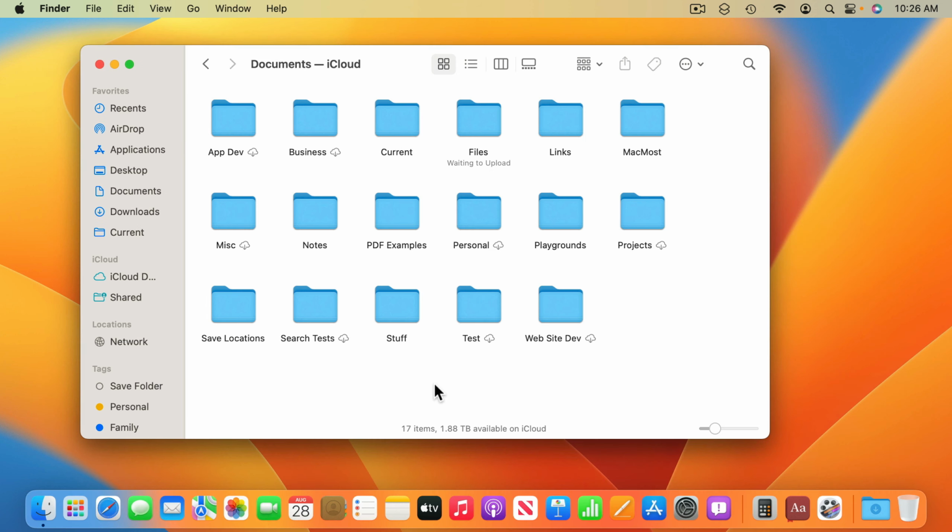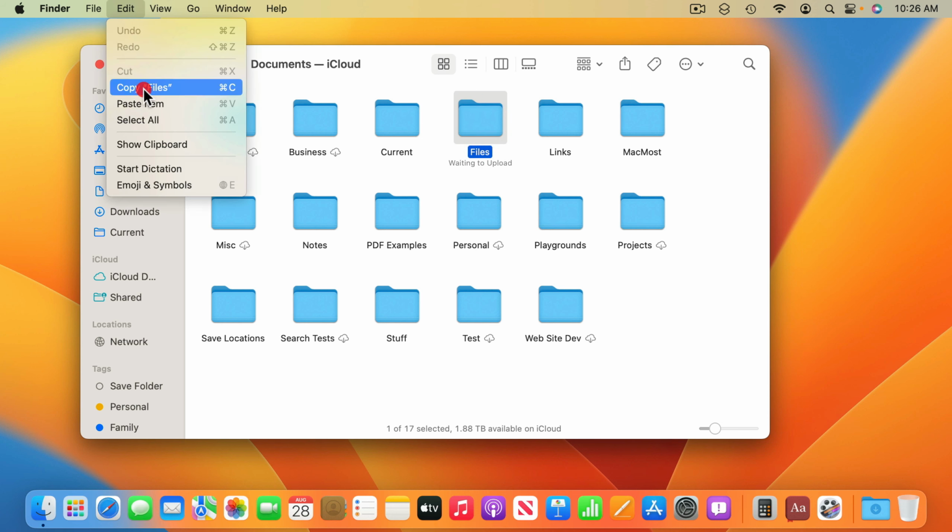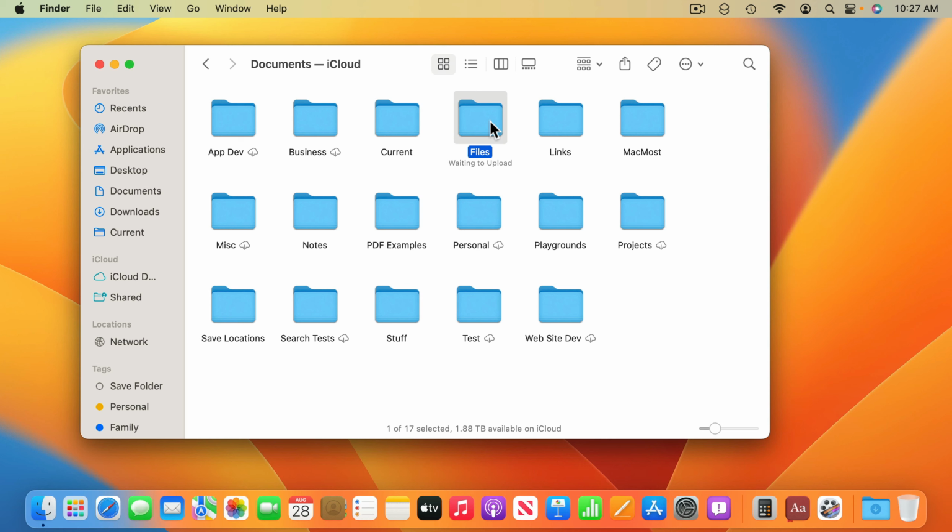And note that all of this works with folders as well. If I wanted to rename a folder, I could hit Return right here and I'm in rename mode. I could drag one folder to another to move it. I could even use Copy and then paste a copy somewhere, or move it by holding the Option key. All these things work for folders.